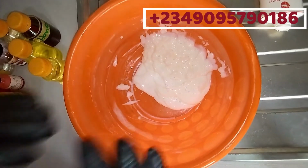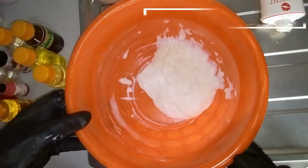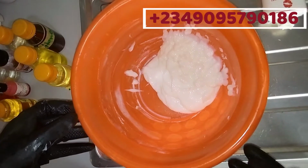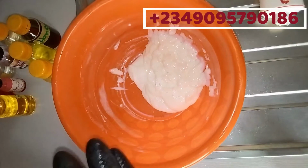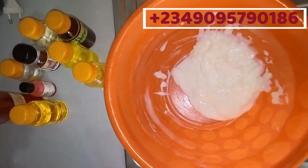Today I want to teach you how to make a hot chocolate cream. And this cream you see here is my own base, it's my own base. I did it. Don't let anybody deceive you, it's my own base. So I want to show you the things you'll be using. Everything you'll be using, look at them here.